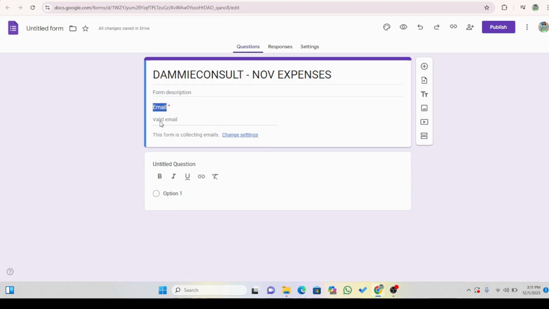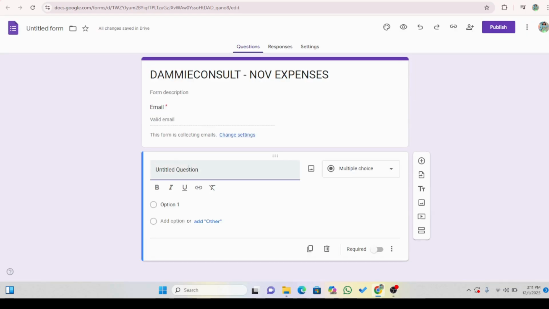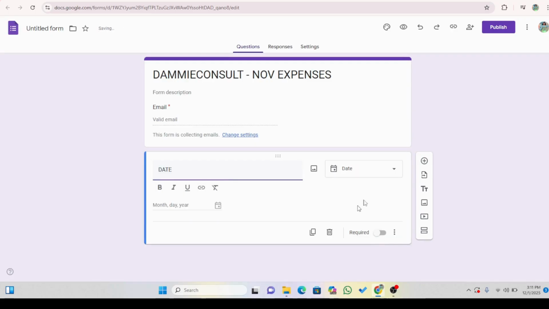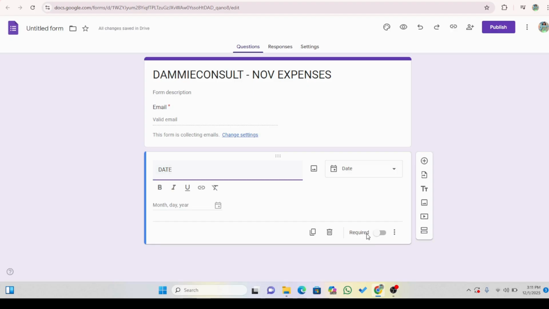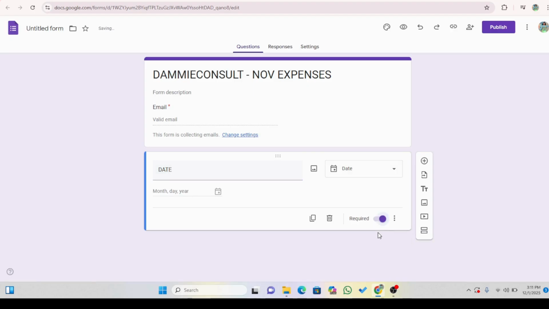So my email, like I did it, and this will be my category, dates. You can use this to take expenses for a person that does not really know how to use a spreadsheet. If a client does not really know how to use the spreadsheet, you can create a Google Form and send it to the client. So this is email. You come here, you can edit that, it's automatic. You come here and put your dates, and you make sure you click on required.